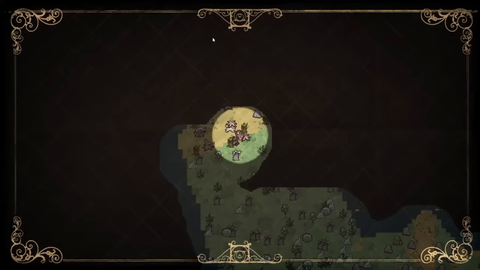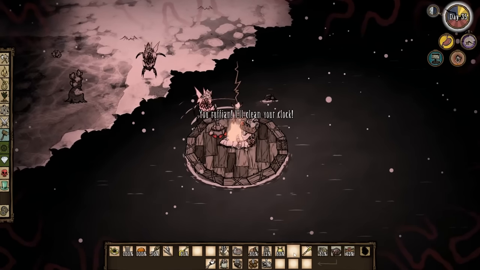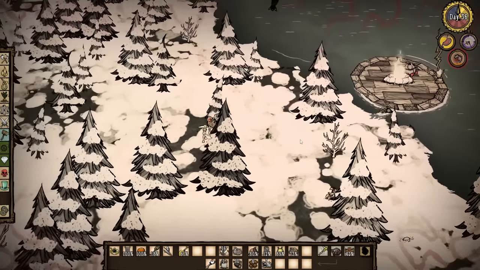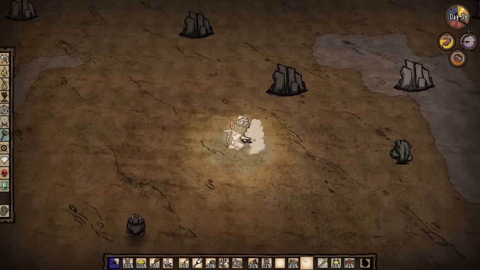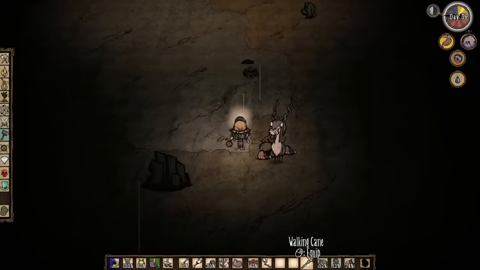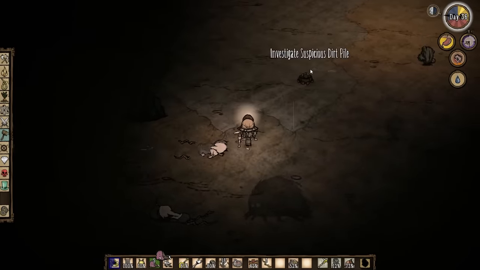But I didn't find any driftwood, so I do some chopping to get some driftwood. Then Chester keeps inviting his friends onto the boat. So I kill him, and then we're back. Spring has started, and I haven't made my umbrella yet. But while I'm gathering bone shards, I'm going to kill some goats. And then, hey, look, a suspicious dirt pile. Let's follow it and see if we can spawn in a goat.